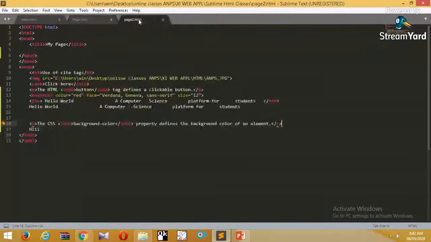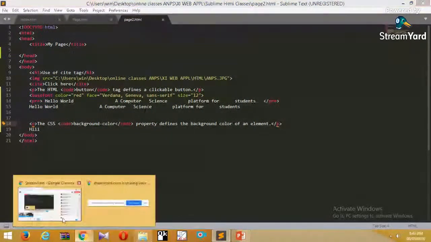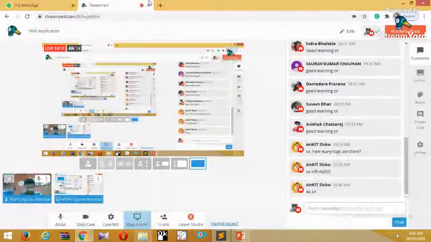Before discussing today's topic, first of all I want to tell you about the last homework. Let me open the homework. Some of you have done the homework that I have seen, which is very good.